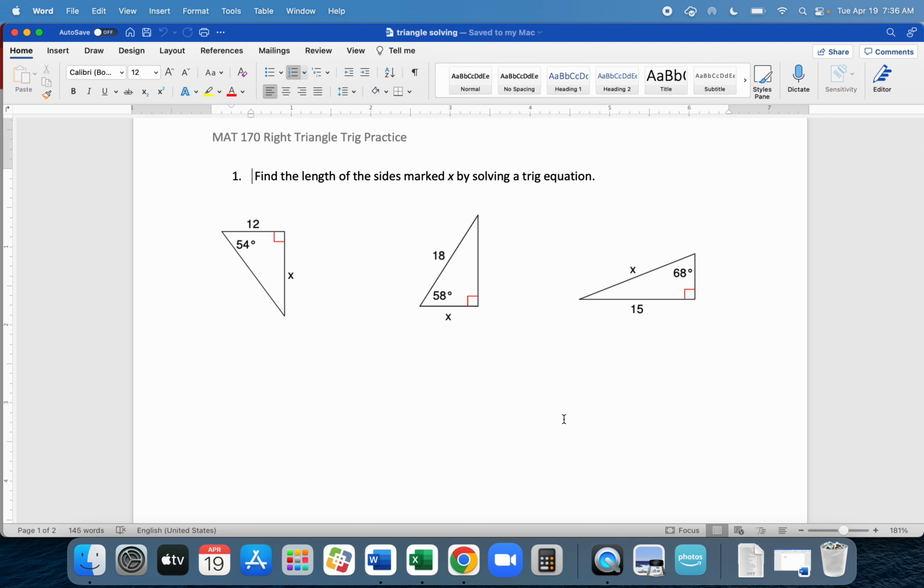But the idea is that those relationships we talked about with respect to circles, as long as we have an angle in mind and can think of that angle in standard position, we can use the exact same relationships to talk about triangles that aren't situated on the xy axis and with the circle and all that.